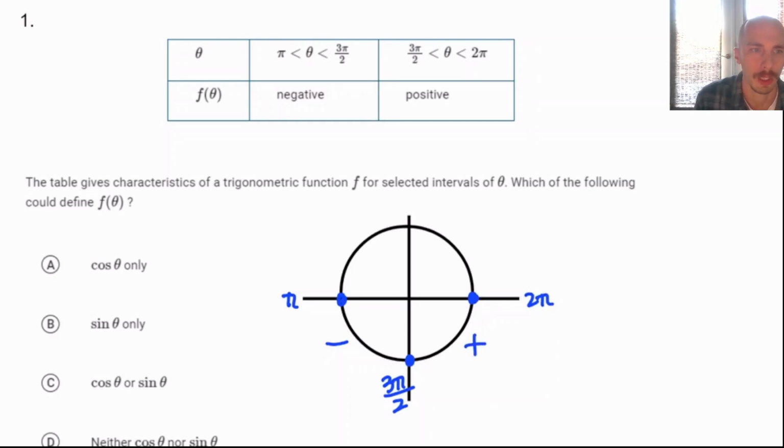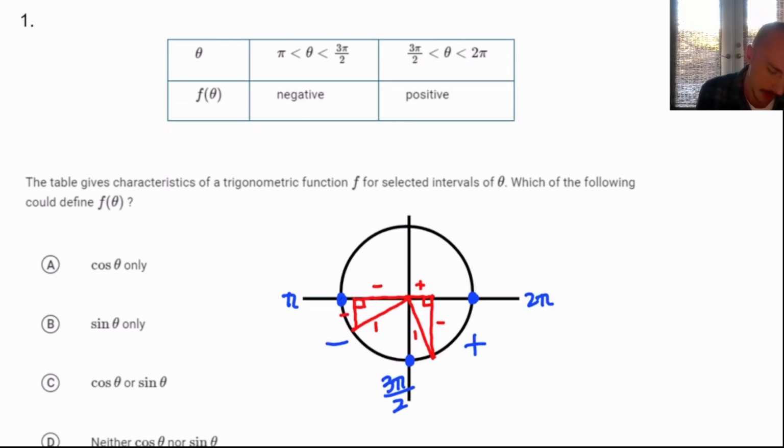I might just draw a couple of reference triangles now that I think about it, and label which side is going to be positive and which side is going to be negative. Maybe on this one, I'll go down here so it looks a little different. I want you to think that these are just the same triangle, some arbitrary triangle in the third and fourth quadrants. It's a reference triangle because it has one vertex at the origin, another vertex on the x-axis, and the third vertex on this unit circle. For these reference triangles, the hypotenuse is always 1. For the fourth quadrant, this side is positive and that one's negative. And in the third quadrant, they're both negative.